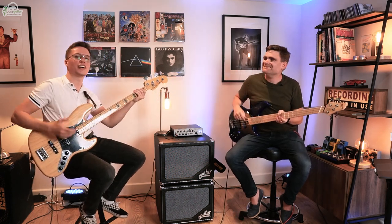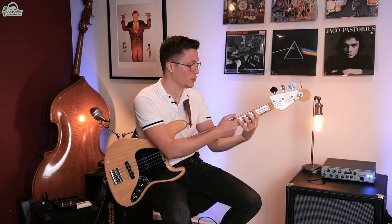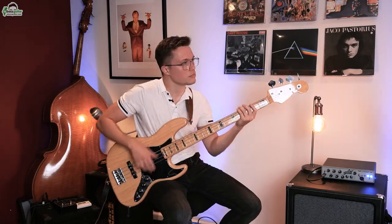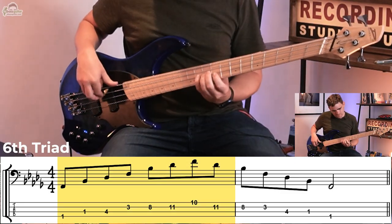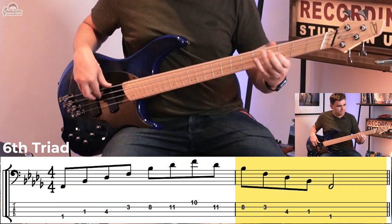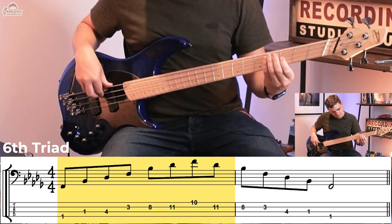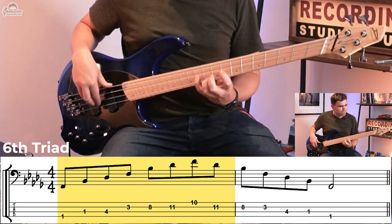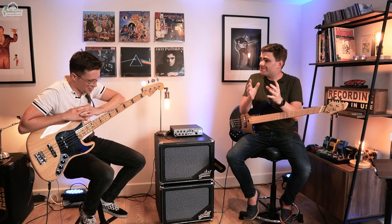Let's try triad number six. The final triad is a B flat minor triad. The only difference is we're going from a major third to the minor third — so this is a second inversion B flat minor triad. Let me try that. I need to work on a little bit of fingering there, let me try that again. So those are all six triads. That is much more challenging than it looks to put together.